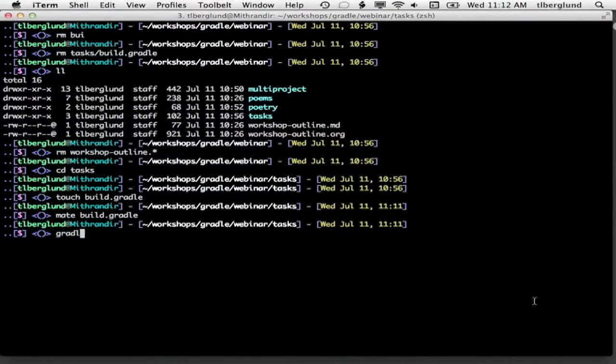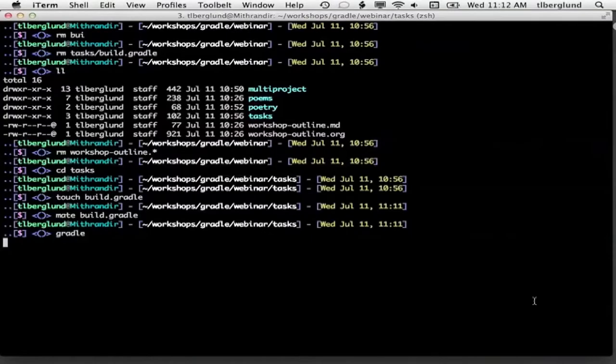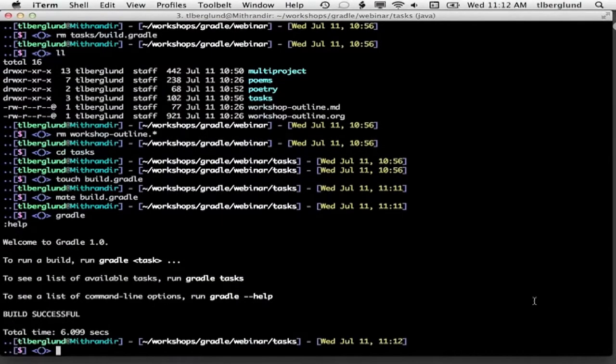Now, let me go ahead and run this build. It's not going to do a whole bunch. That delay is not Gradle's fault. That delay is actually an external hard drive on the presenter's computer that kicked on, and a kernel level driver there that causes that delay. So you're not going to see that startup delay again. Our apologies for that. So here we are.